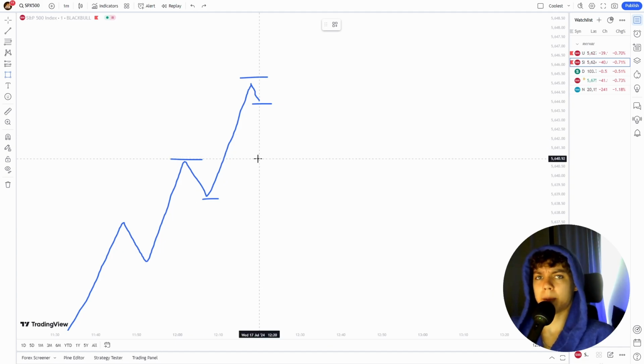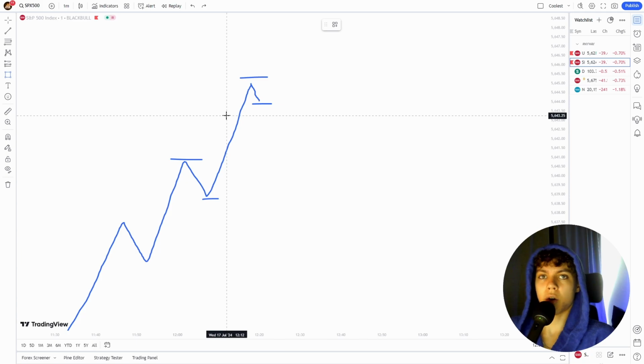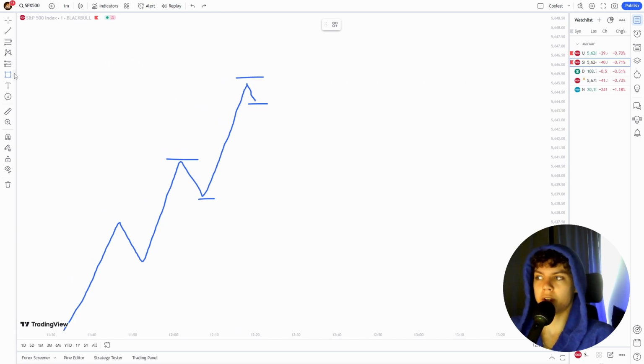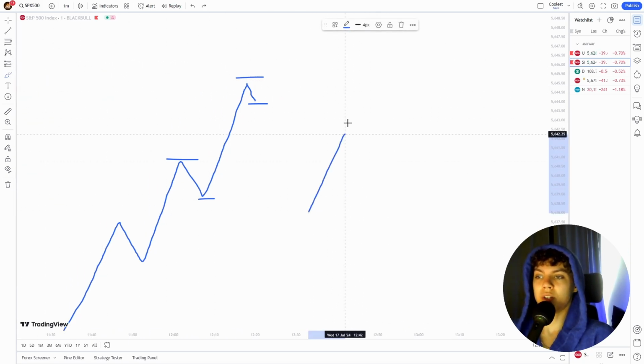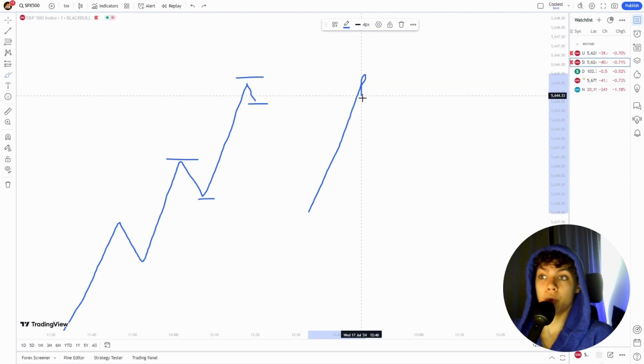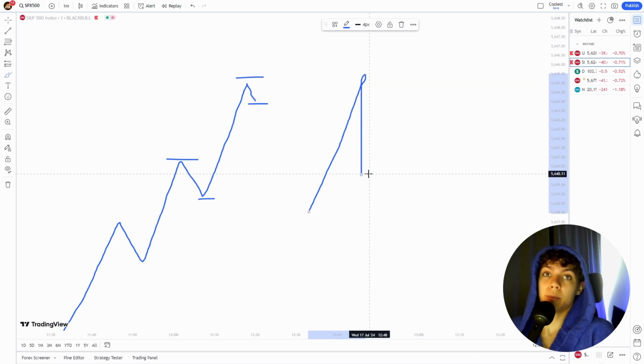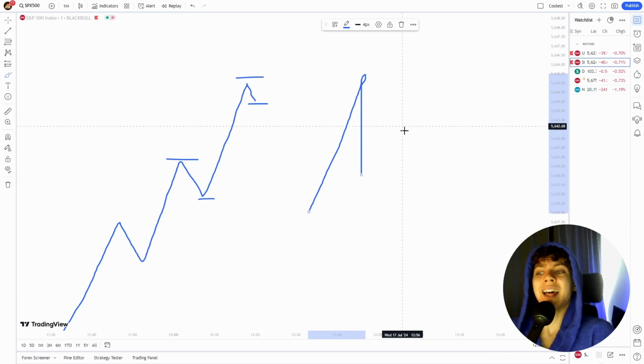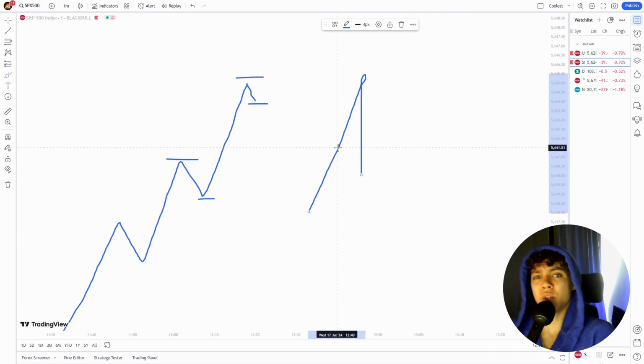So I use fair value gaps in a trend as retracement tools, because we all know that the price always wants to retrace. What do I mean by retrace? Well, when it's in a trend, it wants to literally retrace. And some people do not even see this. They're like, okay, it's just retracing itself, the price is retracing. But in that retracement, you can find an entry and make a ton of money. And I've literally done that hundreds of thousands of times.